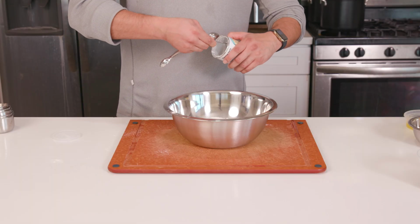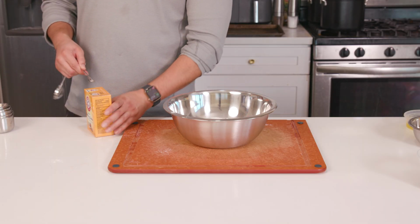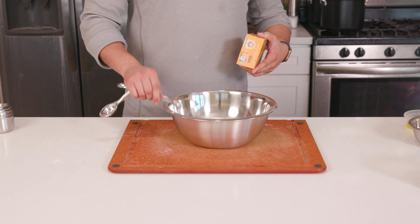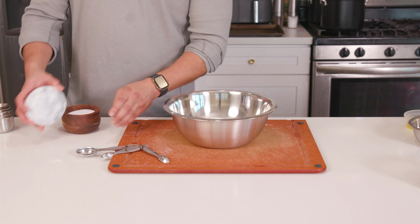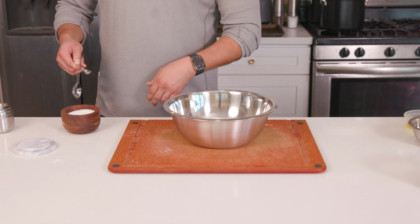1 tablespoon of baking powder, and that's just a leavening agent that's going to help with the cornbread rising. And half a teaspoon of baking soda. Do not mix these 2 things up. 1 tablespoon of baking powder, half a teaspoon of baking soda. Look at the things in your hand before you pour them, because it is very easy to mix these 2 things up. Trust me, I've done it a bunch of times. But the baking soda is going to add some additional lift to this recipe.